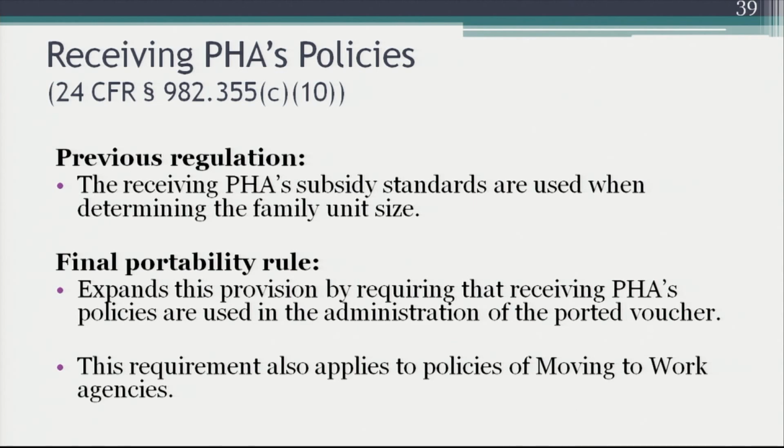Okay, receiving PHA's policies. Under previous regulation, the receiving PHA's subsidy standards are used when determining the family unit size. So that continues to be the case. However, the final portability rule expands that provision by requiring that receiving PHA's policies are used in the administration of the ported voucher. So it expands it. It not only talks about subsidy standards, it's an expansion of that provision. And this requirement also applies to policies of Moving to Work agencies.